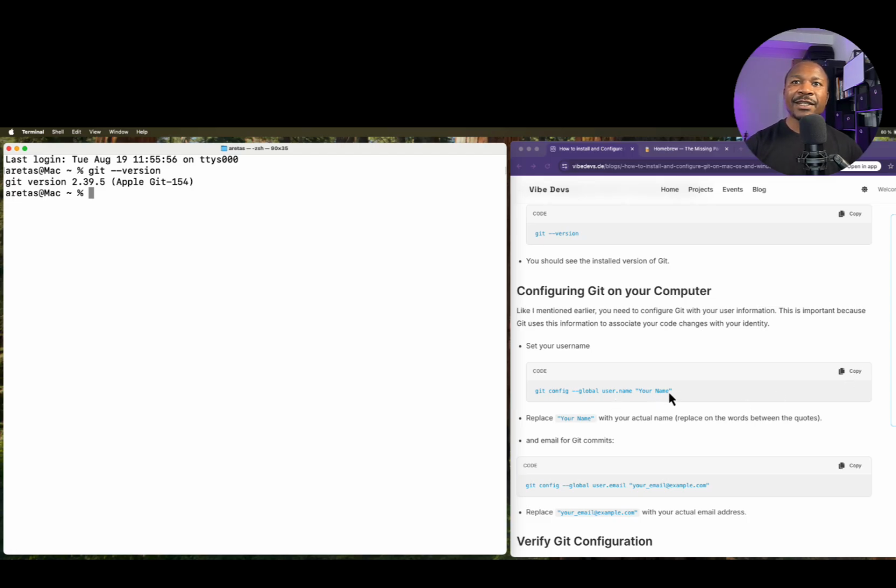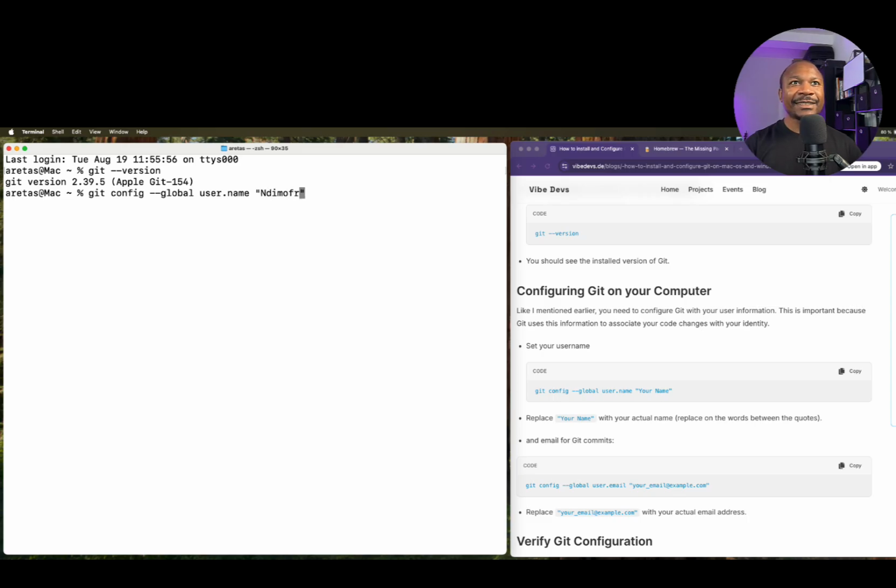So we're going to set a global user because for me, I'm the only person using my laptop. So I'm going to copy this command, paste it here into my terminal, and replace your name with my name. Make sure that you write your name here.